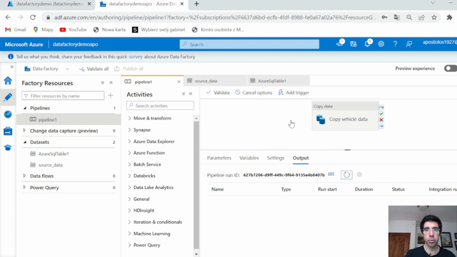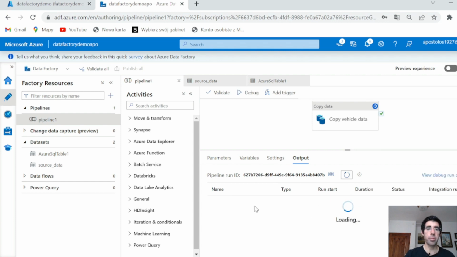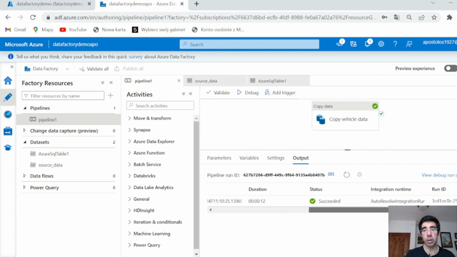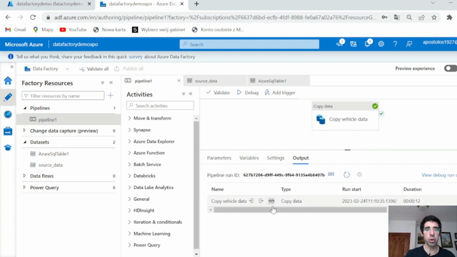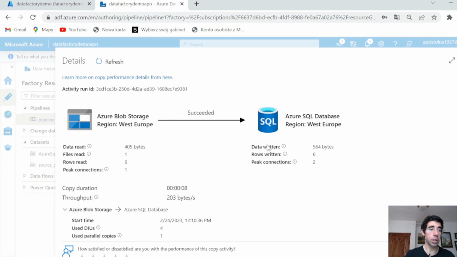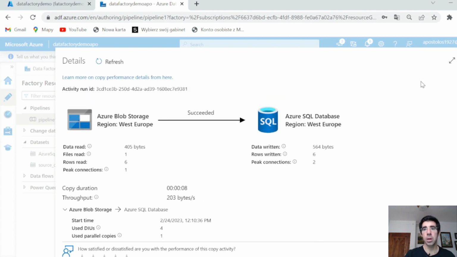But here, if you refresh and click on output, it's going to give you the pipeline run in debug mode, and you will see it successfully finished. You click on the glasses here and you can see various information about your copy activity, and that it finished successfully.